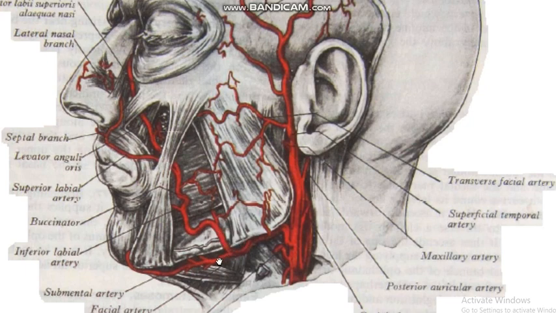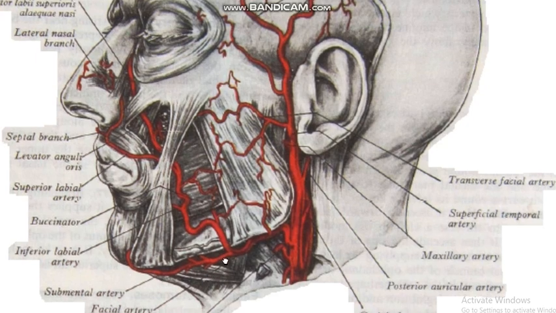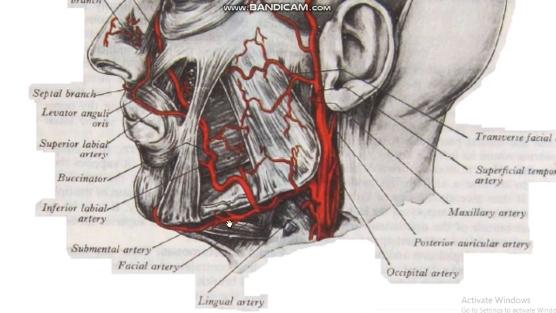And then when it is just about to enter the face at the anterior border of the masseter, at that point it gives off this submental branch, and this submental branch passes along into the submental triangle from the digastric triangle, and it supplies the chin and the tissues of the lower lip, and in supplying the tissues of the lower lip it will anastomose with the mylohyoid artery, which is a branch of the inferior alveolar artery, and with the submental artery over here. So this is so much about the cervical part of the facial artery.